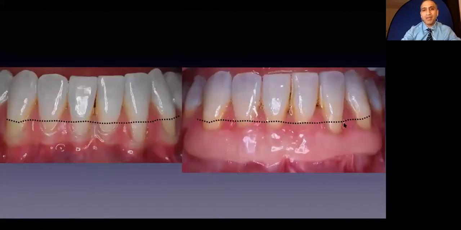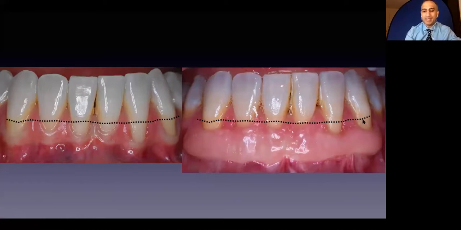But I would say that all things considered, when you look at the pre-op and the 6-month post-op, if I was to draw this line to denote where all the CEJs are, we can see that in relation to the pre-op, we've actually managed to get some pretty decent root coverage for at least these 4 teeth, and even reasonable root coverage, I guess as much as expected, for the 3-2 and 3-3.